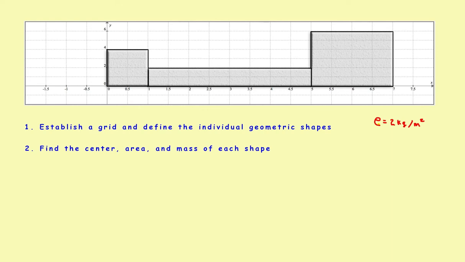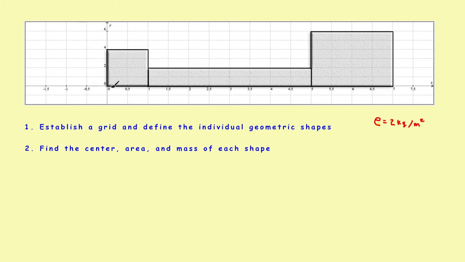Okay, so the next thing we want to do then is to take each one of these rectangles and break them up into a series of individual point masses. And how do you do that? Well, that's what this next part is for. So for each rectangle, we'll find the center, the area, and the mass of each shape. In this case, our shape is a rectangle. So again, looking at this first one, and if you choose your grid correctly and use a small number of rectangles with easily recognizable shapes, you should be able to get the center in a lot of cases by just looking at your grid, which we can in this case. So what I want to do is find the center of this thing, and I'll go ahead and just put that on there.